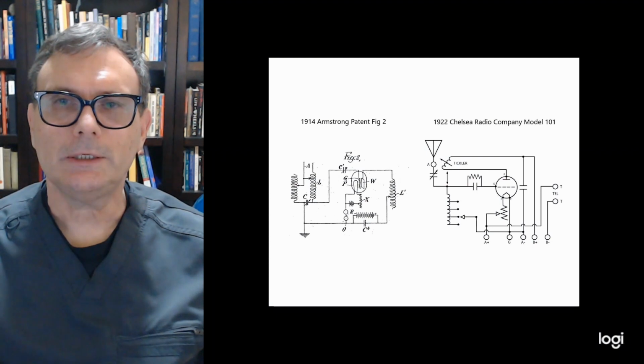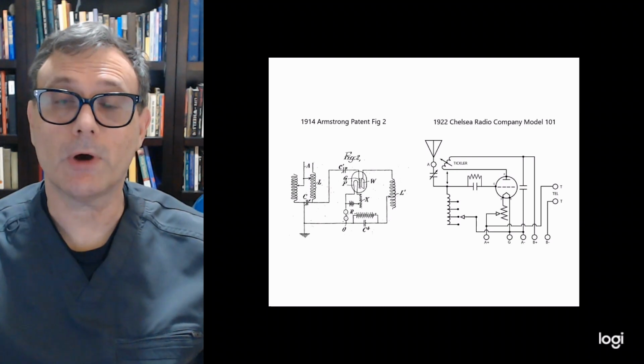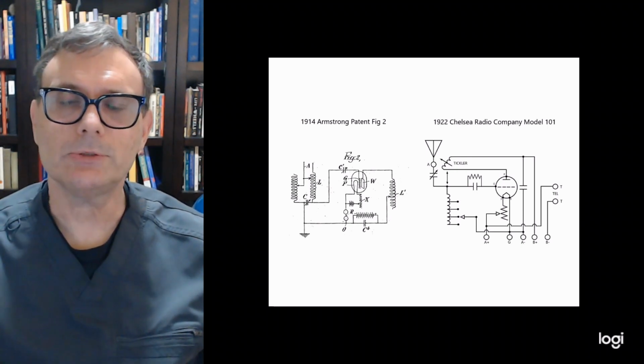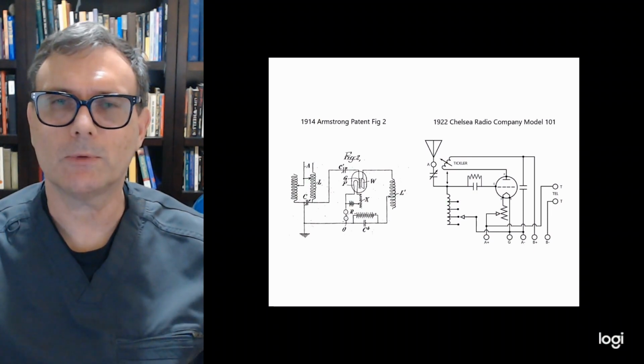So the 1922 Chelsea Model 101 was Chelsea Radio's first radio offering after that agreement with Armstrong. And as you can see here from the schematic, it aligns pretty much with the patent itself. There are just a few minor variations between figure 2 of the patent and the Chelsea Model 101.